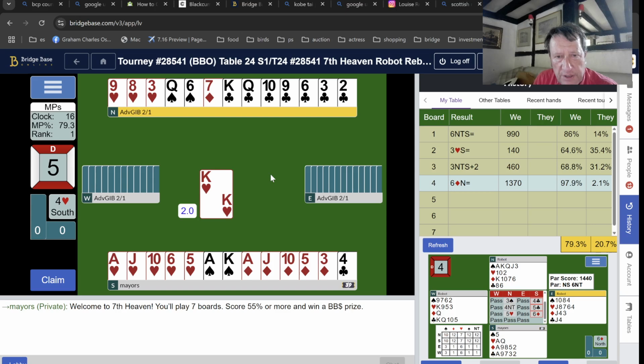So we can play ace of hearts, ace, ruff a diamond. Cross on a spade. Ruff a diamond. We get 2 diamonds to ruff, cross on a spade. Knock out the jack of hearts. The only thing that slightly concerns me is robots love leading singleton king, and I wonder whether this is singleton king. Don't think that line's going to work against singleton king.